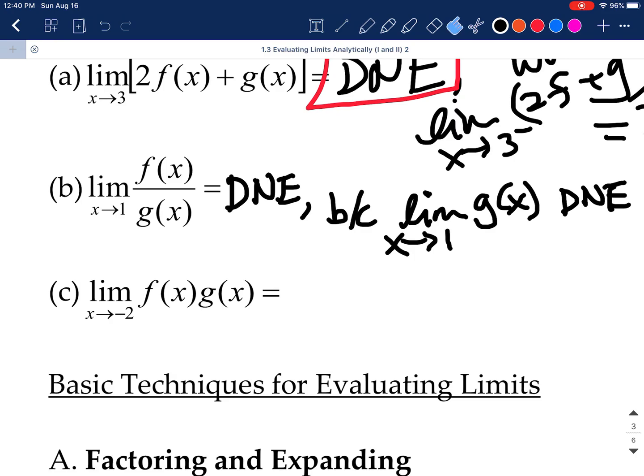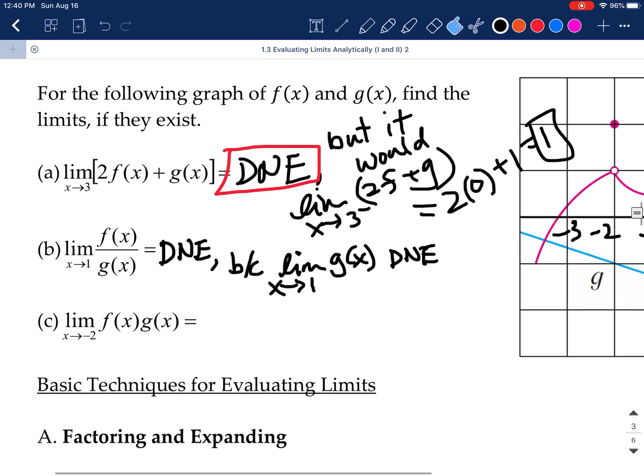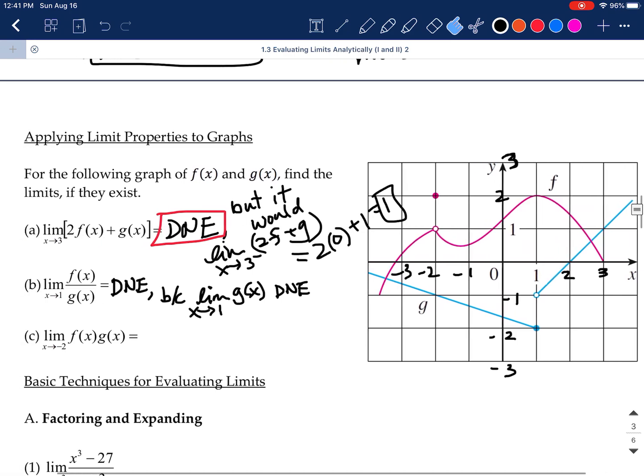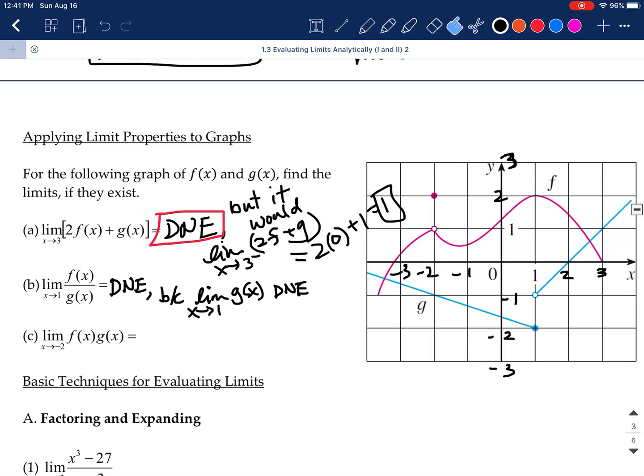So what I'm trying to point out here with these examples is not the easy cases, right? Graphical examples are actually pretty easy with limits. We'll look at some trickier ones as well, but I want to point out those specific cases where our limits existing are going to be tricky. Put a little line between these.